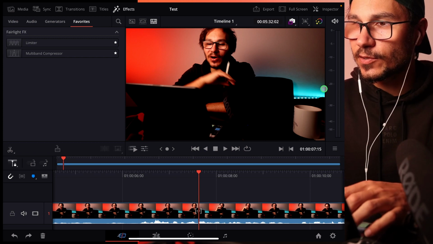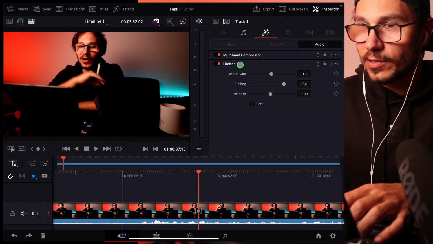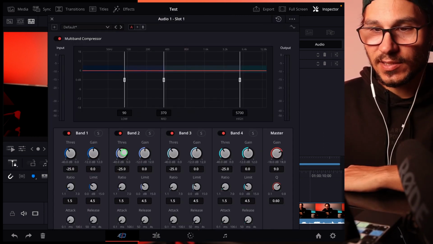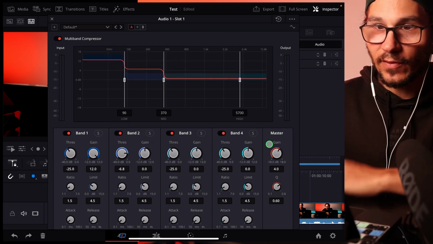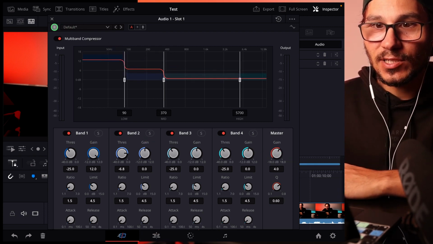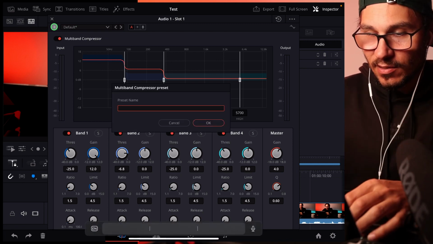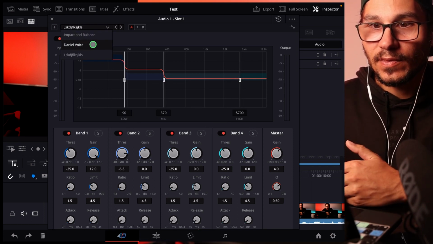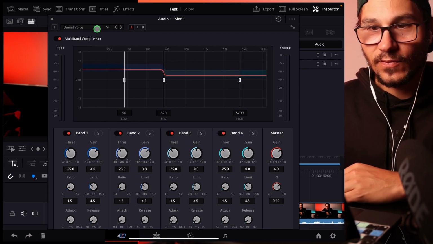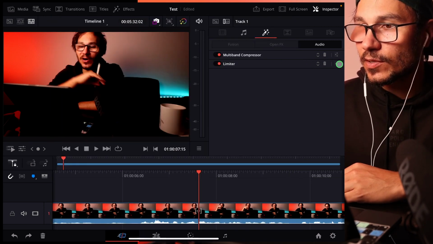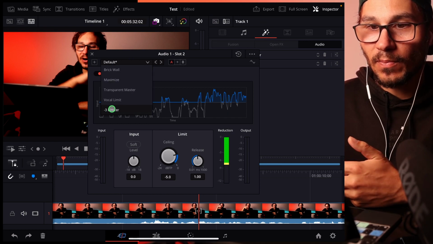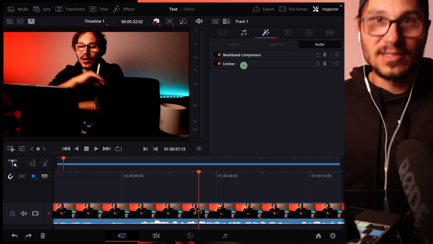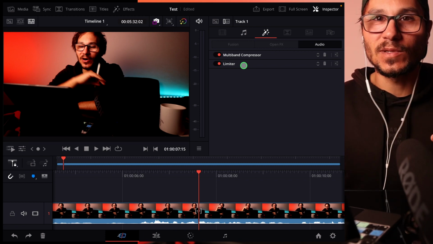And I'll show you one more thing that's pretty cool. So for example, I have the limiter and the multiband compressor added to my whole track. And what you also can do, all the settings that you do here, so whatever you change here, you change that, you can save this as a preset by just hitting the plus, and then you can say, it's my new preset. I did the same for my own, here, for example, Daniel's voice. I always use this for my voice. And then, for example, in the limiter, you can do the same. And here I have something called -3. When I have a new track, I can simply add those and add my favorites and my presets, and it's done. It's a fast way of applying the same adjustments that you do all the time.